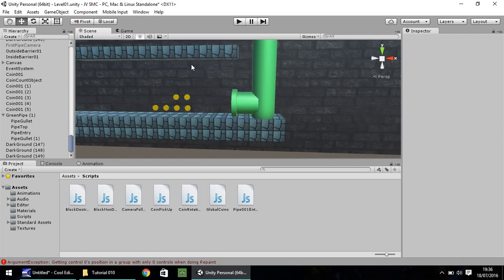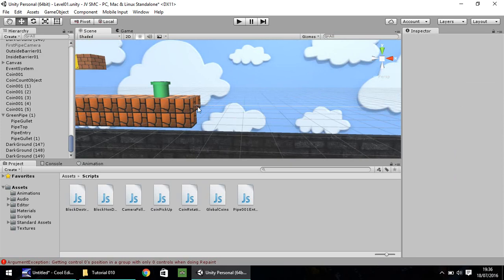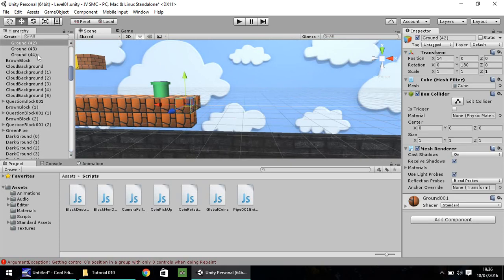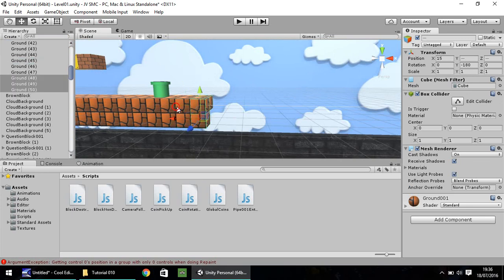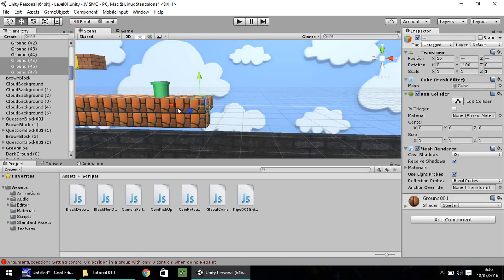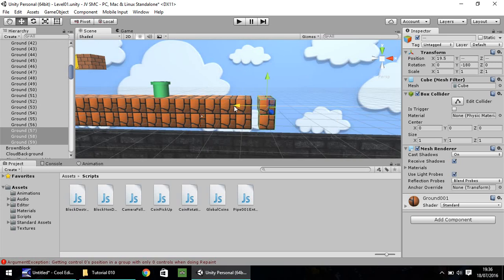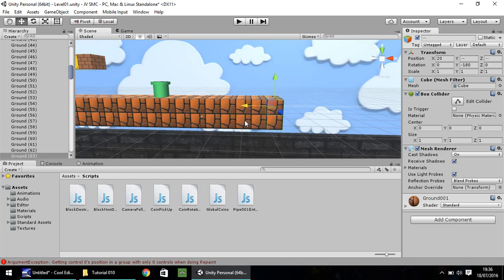Okay, so now we need to go up here to our upper world where we originally came down. And I'm going to take the last 3 blocks just here. And I'm not going to do anything fancy. I'm just going to take these, I've gone a bit too far there. I'm just going to take these just to build up the world a little up here. Just so we've got something more for our pipe to come back up to. So I'll just do a couple more along here. And one more. Okay.